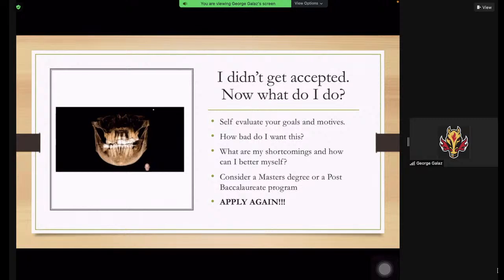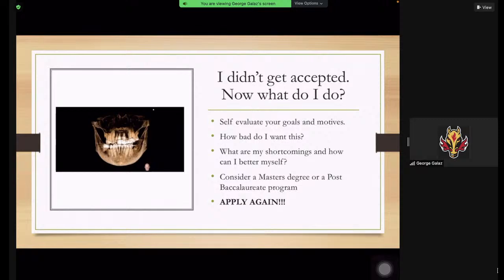And then I had to ask myself, what are my shortcomings and how can I better myself? I'm pretty sure the obvious answer at the time was I needed to get my GPA up and more than likely my DAT. The DAT is no walk in the park. My first time, I didn't really know how I was studying, or the best way to study for the DAT. I was kind of lost and doing everything on my own. I wasn't studying with other people. I was doing everything lone wolf style, and that probably was not the best strategy.